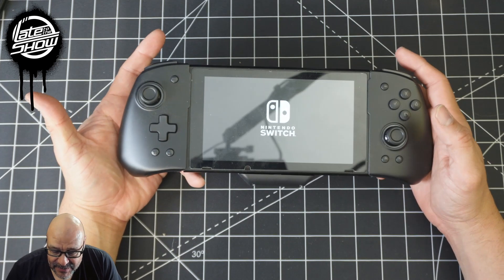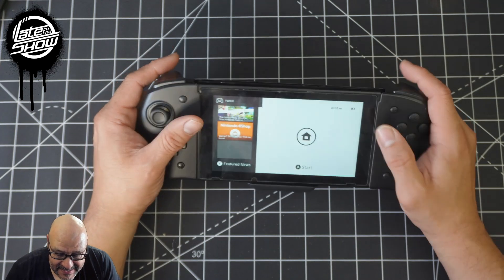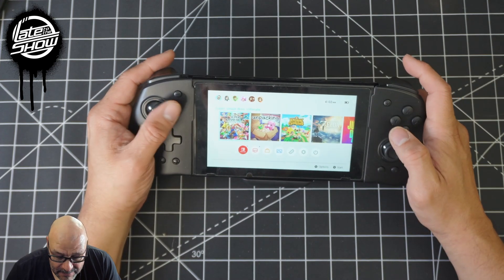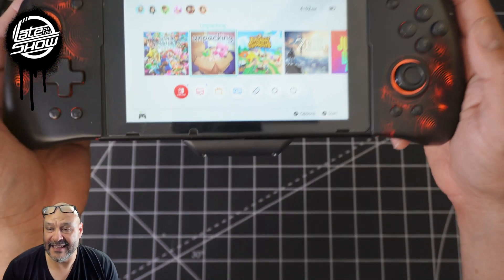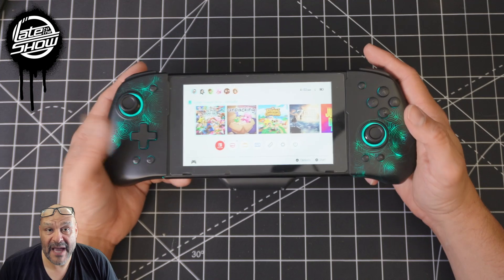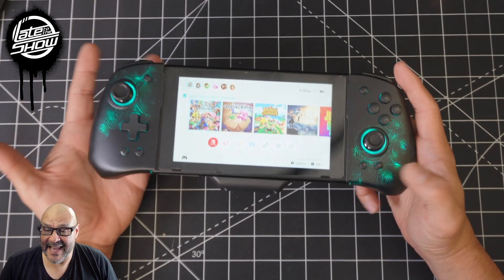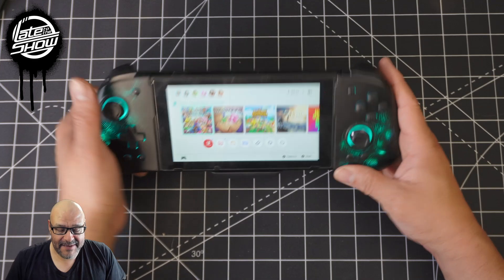One of the best things I like about the Nintendo Switch is that it's compatible with a lot of devices, especially accessories like this. So we're going to go home — look at how it lights up. I'm going to turn off all the lights so you guys can see how great it looks. To preserve battery, it's recommended on long trips to turn off the LED light, and they give you that option.